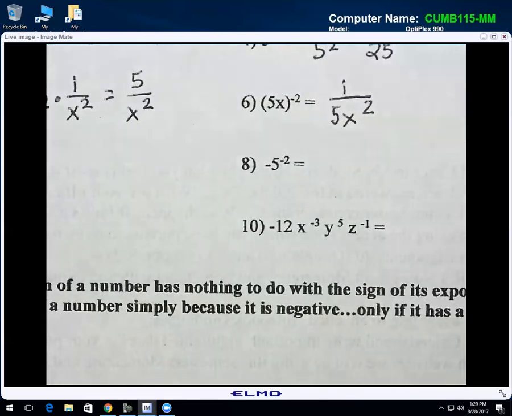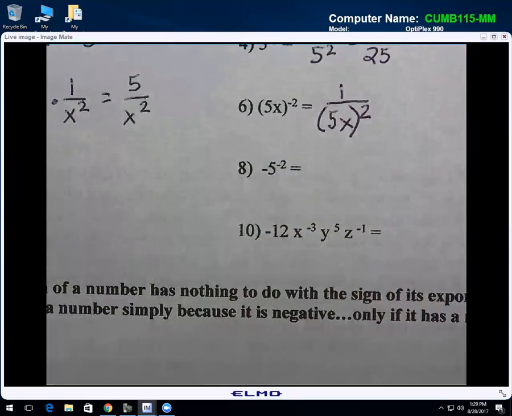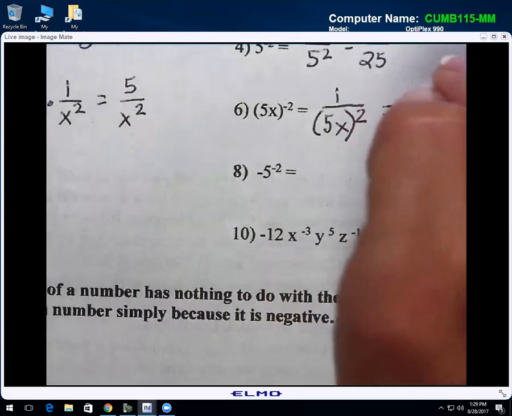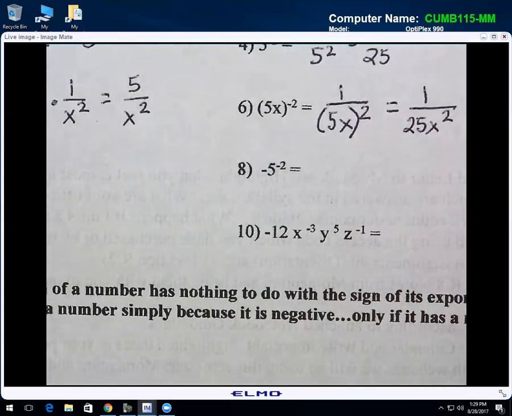What's wrong with what I just wrote? I lost my parentheses. Without those parentheses, the 5's not part of the base here. It was part of the base here. If I want to show that it's still part of the base, then I have to keep those parentheses in the denominator to say the 5's still part of the base. And then if I want to simplify it, I can say 5x times 5x is 25x squared, and I don't need the parentheses anymore. But you have to be very careful to use parentheses to indicate the base if the base is something other than just one factor.